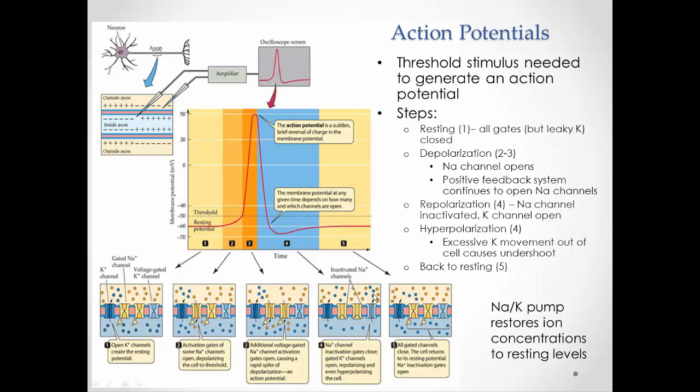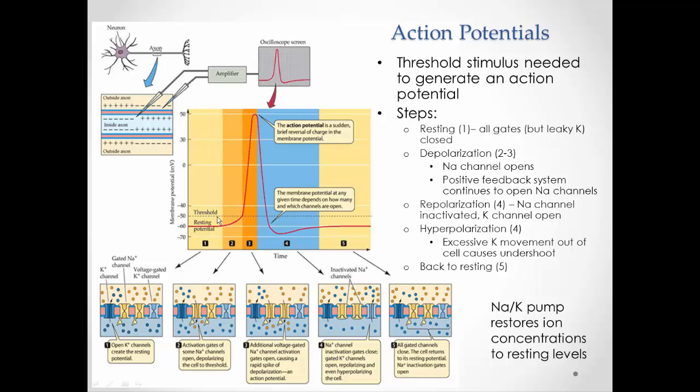That means now we're removing positives from the inside, making the inside more negative or less positive, which means we get repolarization. And we get a little hyperpolarization extended here. That's okay. It just happens because those potassium channels are kind of sluggish in their ability to close to get back to resting membrane potential. And that's what we end up over here. Notice we're back to normal here. We've got all the channels closed and the inactivation gates are open. So basically we're back to where we were at the beginning.